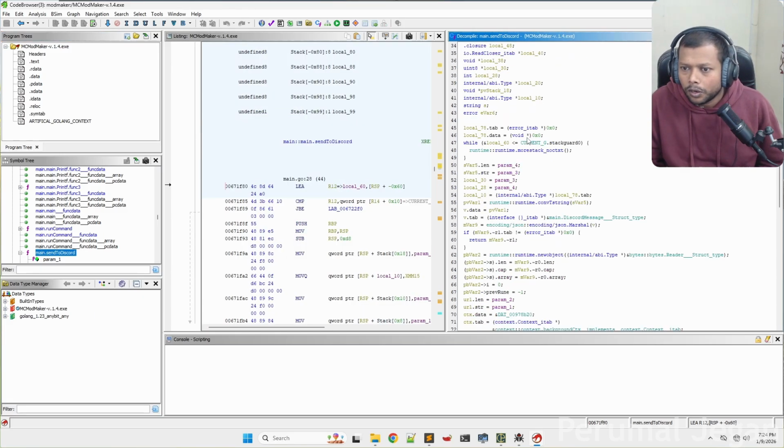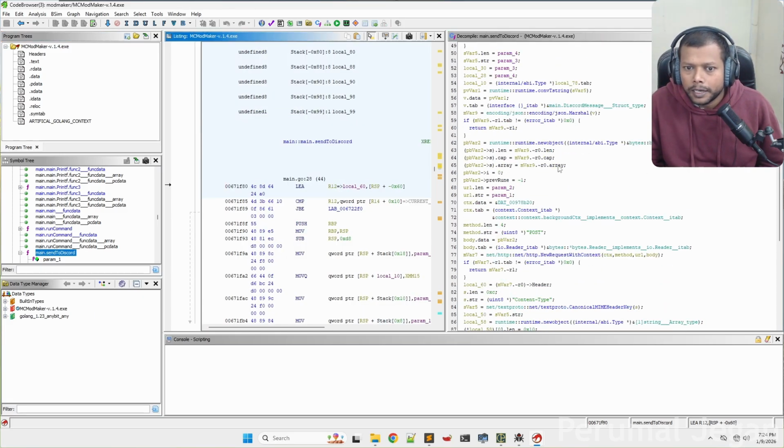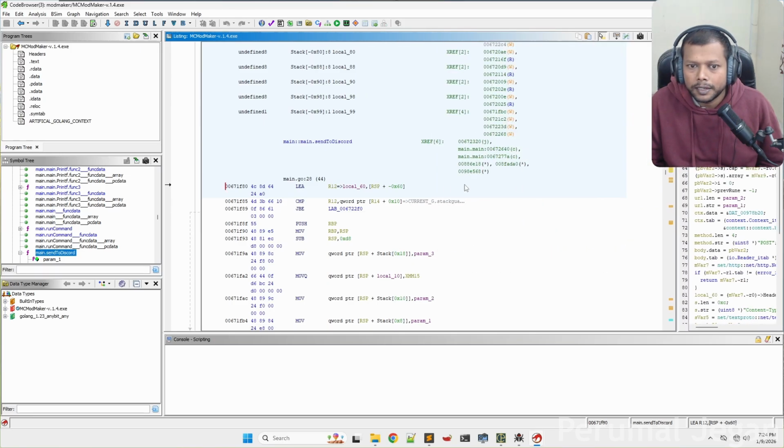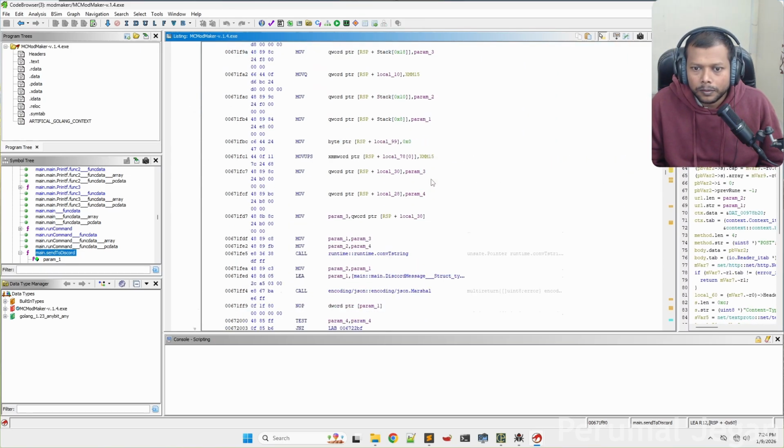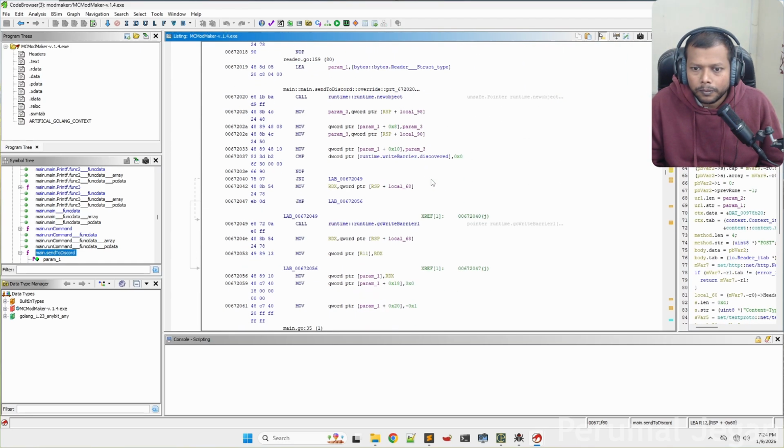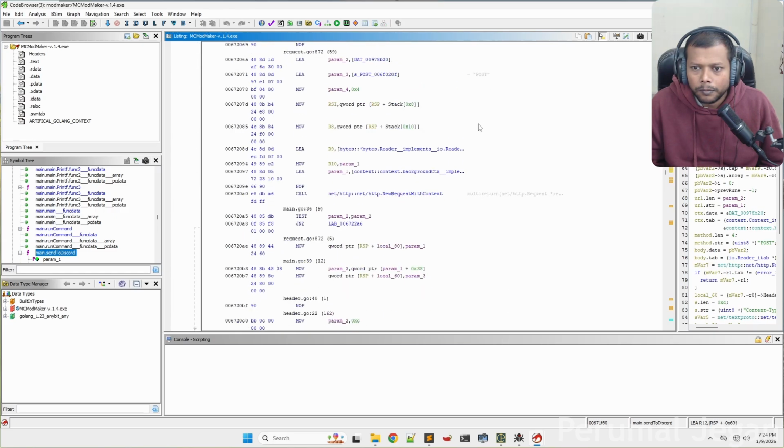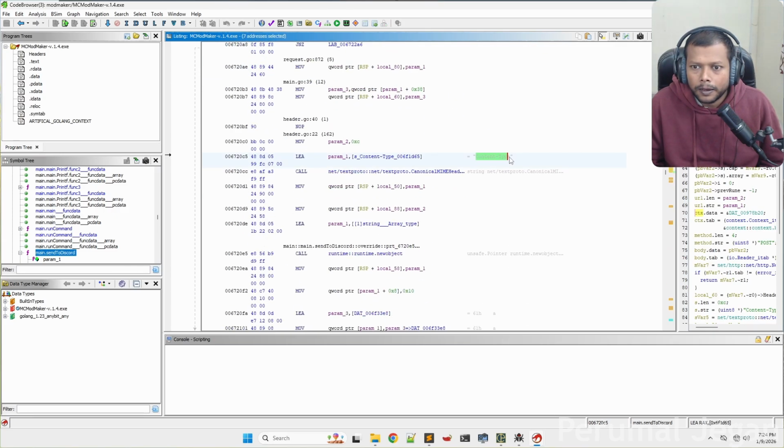In send to Discord, did they mention the type? Application data. Let's check this out. Posting, content type.